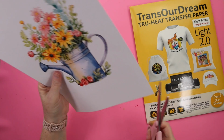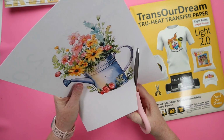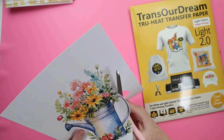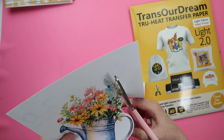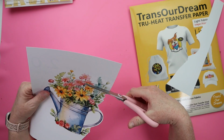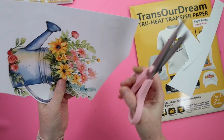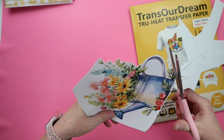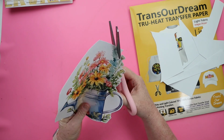And what I did is I went into Canva and found two images of flowers in a watering pail that I liked. Now, here's one thing you need to keep in mind when you work with this heat transfer paper. The paper is white, and so anywhere that it is white, that white color will also be pressed onto your design. So I personally didn't mind it. I did a very loose trim. It kind of highlights it, and honestly, it is not that noticeable once you press it down, but do keep that in mind if you decide to use heat transfer paper.